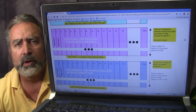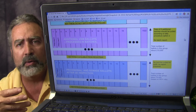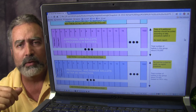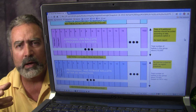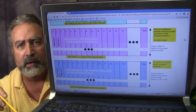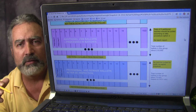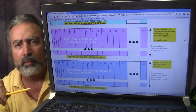So our lawsuit is regarding this 1% manual tally and how it's been misused and diluted in its power by the Registrar of Voters in San Diego and maybe other counties in California, maybe other places as well. They're starting to try to minimize or actually divert many ballots away from the 1% manual tally, apparently so that they can avoid detection of any kind of malfeasance that might be going on. That's all I can imagine, unless they just are strictly lazy. But it is a law that they're supposed to include all the ballots cast within the 1% manual tally.